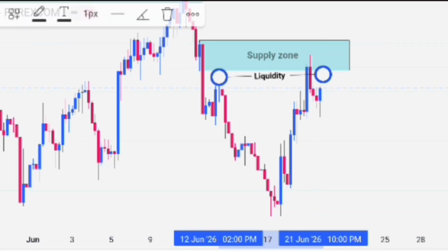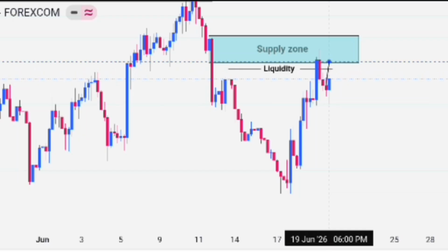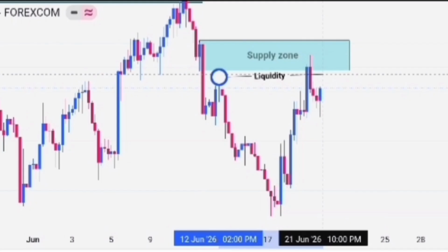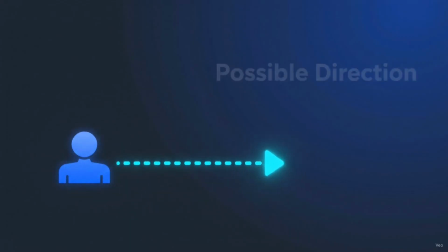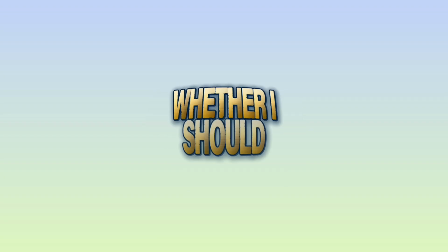Many traders see a strong supply zone and immediately start looking for sell entries. But one thing I have learned is that price does not always move directly from a point of interest. Sometimes it wants to collect liquidity first. And that is exactly why understanding liquidity can improve your timing. In this example, price approached the area and interacted with the liquidity and supply zone. This time, price took the liquidity, mitigated the POI, and still consolidates around it. Sometimes price takes the liquidity aggressively, sometimes it barely touches it, and sometimes it ignores it completely. That is why confirmation is important. Liquidity helps me identify where something interesting may happen. Confirmation helps me decide whether I should actually take the trade.